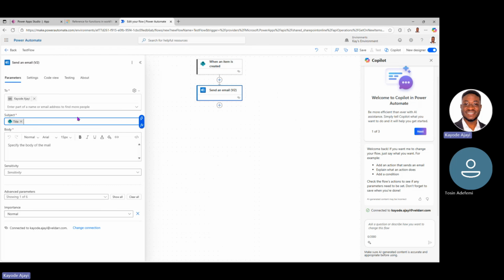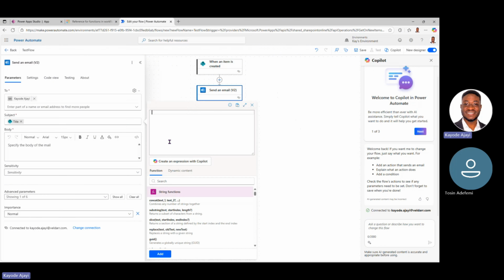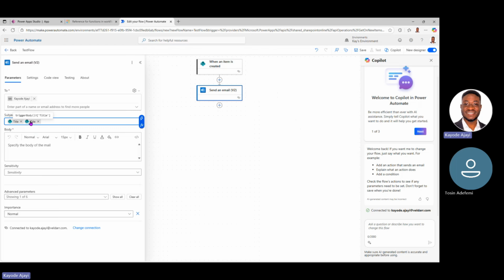So instead of selecting dynamic content, I could come here and say trigger body, then question mark, then type in title. Once I select add, you can see I've added another one without choosing from dynamic content, right?